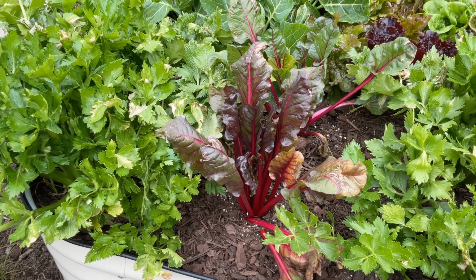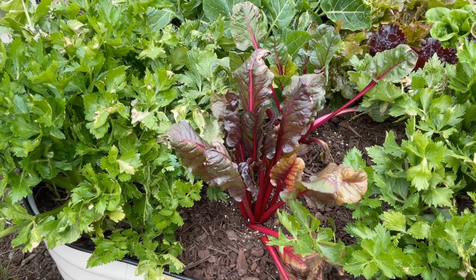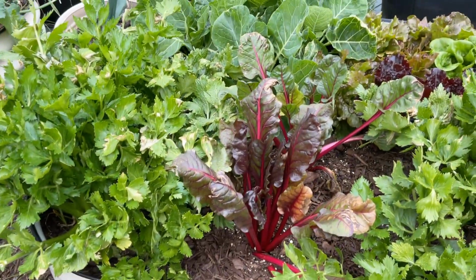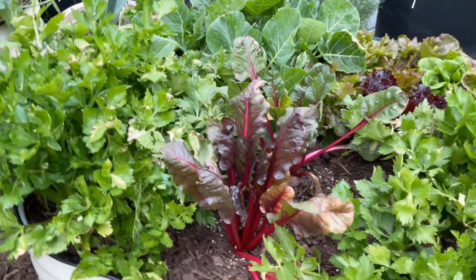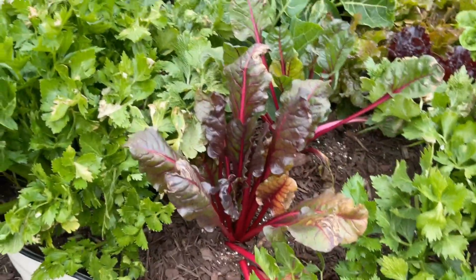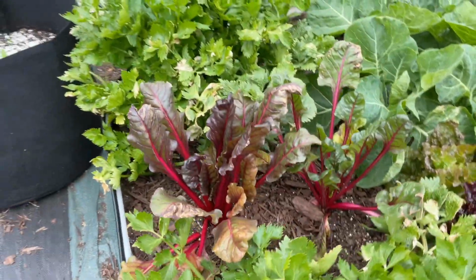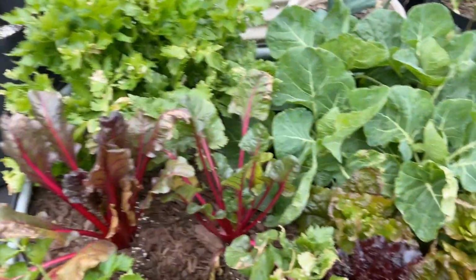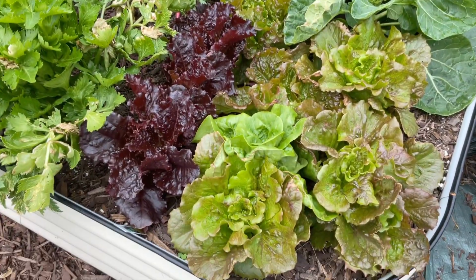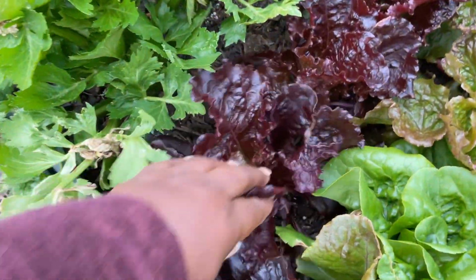added more of my own compost, a little fertilizer, and some fresh soil, and I planted these 2 Swiss chard plants. These are called, let me see, Fire Fresh. So yeah, those are newly planted. But I just took up that space there and placed those plants in that spot. Okay, over here we have our bistro salad blend. This is lettuce. That red one, oh, that is so pretty.